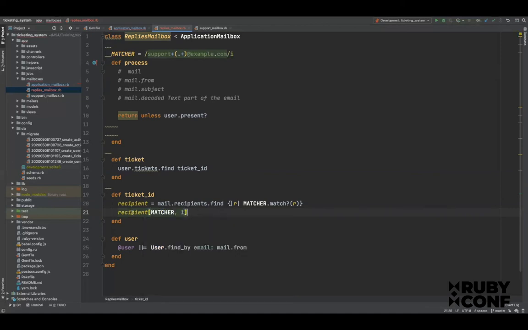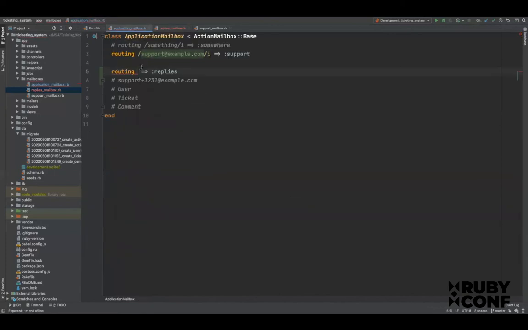We don't have to go into details about this here. What it does is it will match that regex and return an array, and we will just get the second index of that email part. So first this one, second will be this dynamic part here.